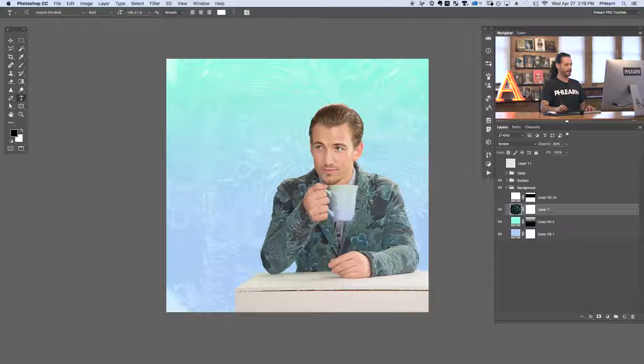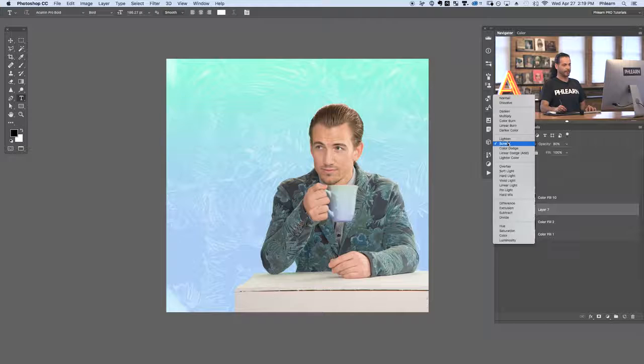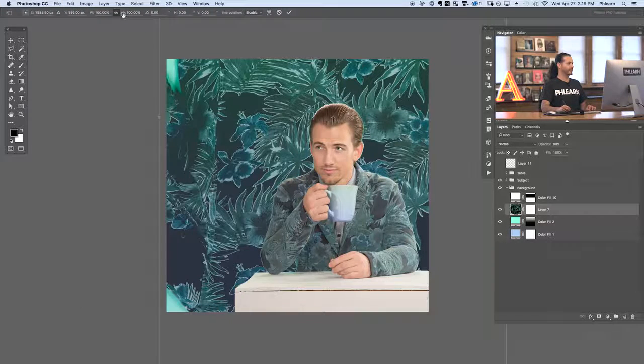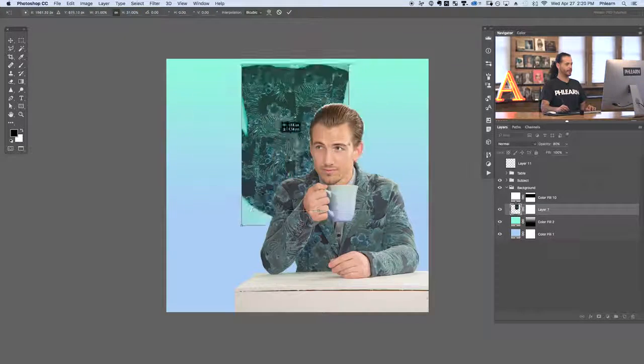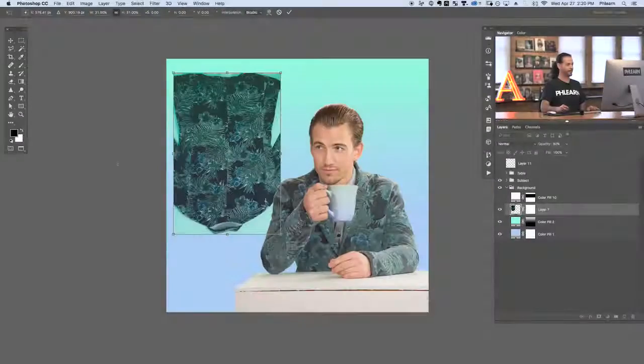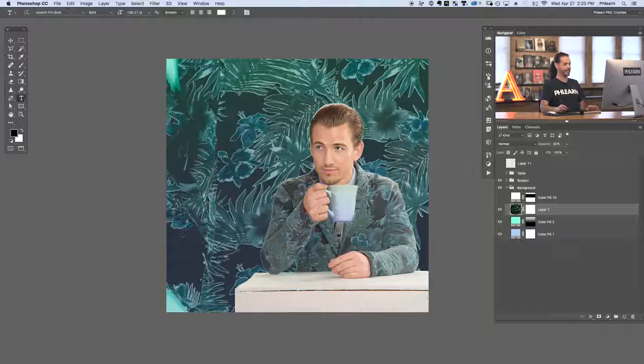So let's go ahead and make the subject visible here. We're going to take this layer and change the blend mode from screen back to normal. Okay, and I'm going to hit Control or Command T. We're going to go ahead and lock the width and the height there, and bring that down. So you can see it's actually the exact same jacket as our subject was wearing. Basically, we just put this on the ground, took a picture of this, and here in Photoshop, scaled it a lot larger, and then changed the blend mode to give it a unique texture in the background. So kind of a cool element to combine what's going on with our subject to a texture in the background. All right, I'm going to hit Escape. That's going to resize it back to how it was.